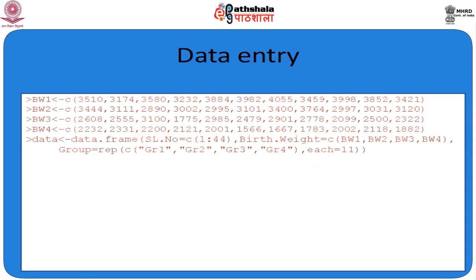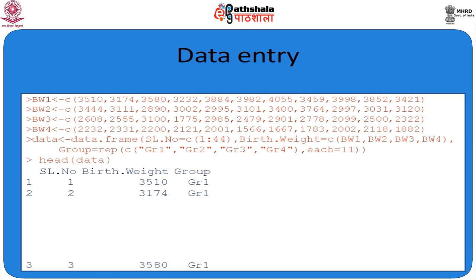So the data has been formed, and then you have to create one more variable called group, for which I use the rep command. It's very simple. I am not going into details, but if you need any clarity, you type question mark rep and enter, then you will get the details on how to use the rep function. So just have a look at the data that I created. It should look like this. The first column is the serial number, the second column is the birth weight, and then group indicates which group the birth weights belong to.